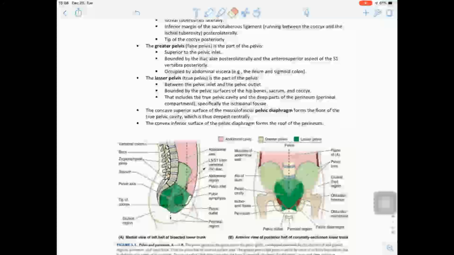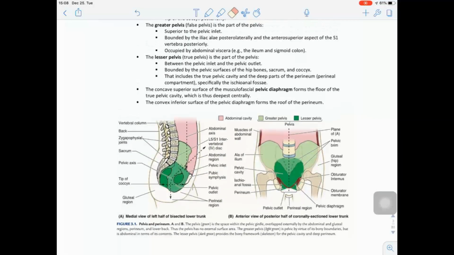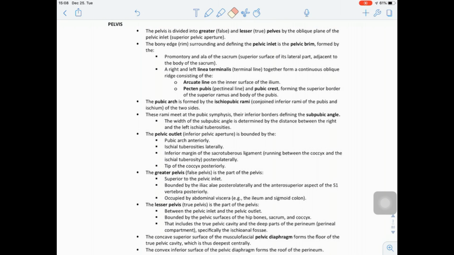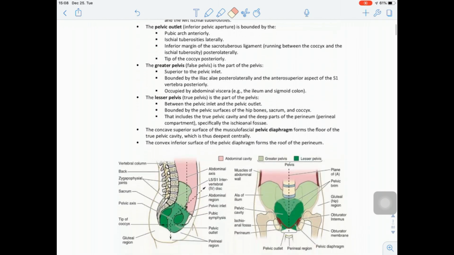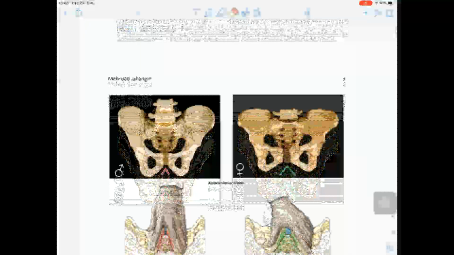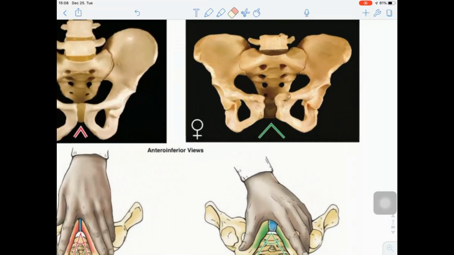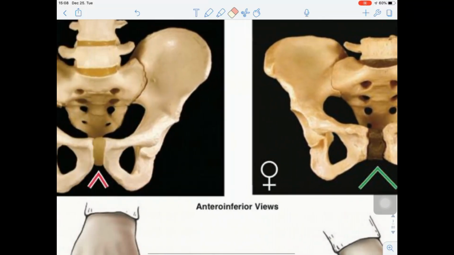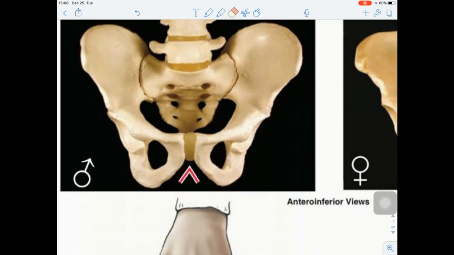Now let's continue. If you want to mention the borders of the pelvic cavity, before that we're going to move to something. So can you see here? Let's say here's the pelvis of the female and here's the pelvis of the male. First of all, if you have the specimen in your hand, the first question they ask you would be, is it male or female? Before they ask you, you say which one it is.